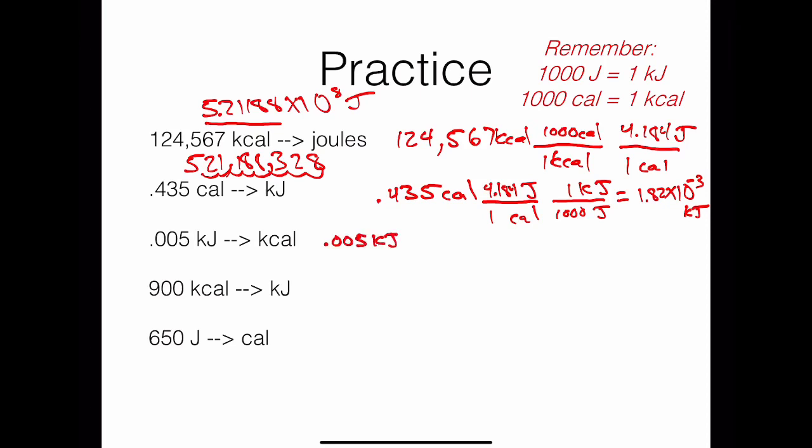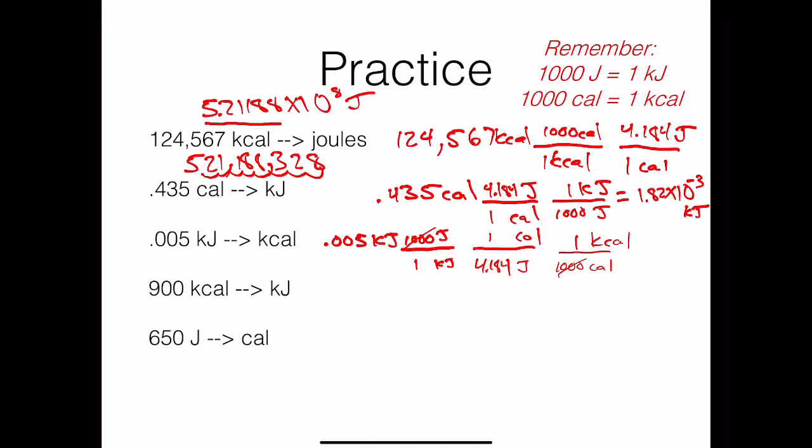0.005 kilojoules, and kilojoules and kilocalories have the same relationship as joules and calories, and I'll show you why. So if we're converting, we're going to go from kilojoules to joules. So we know that this is 1,000 joules to 1 kilojoule. And then we can convert from joules to calories. 1 calorie is 4.184 joules. And then we can convert again from calories to kilocalories because we know that there are 1,000 calories in 1 kilocalorie. But what's happening here is you can see we have 1,000 on the top and 1,000 on the bottom, and those will cancel themselves out.